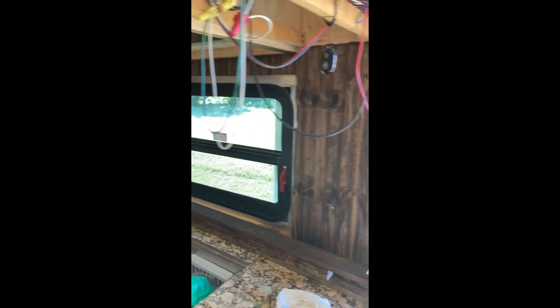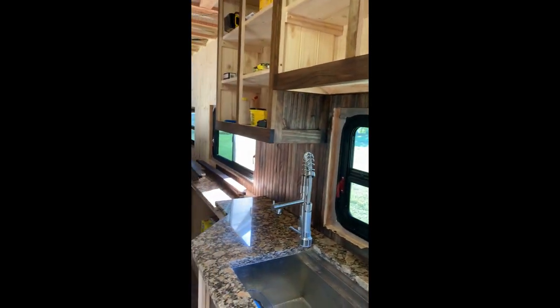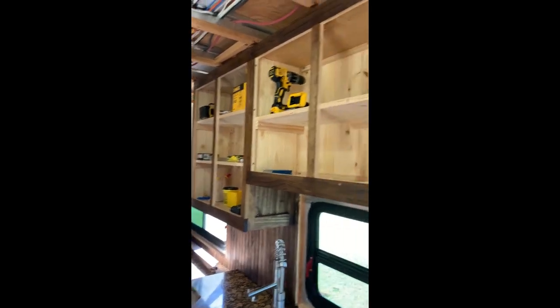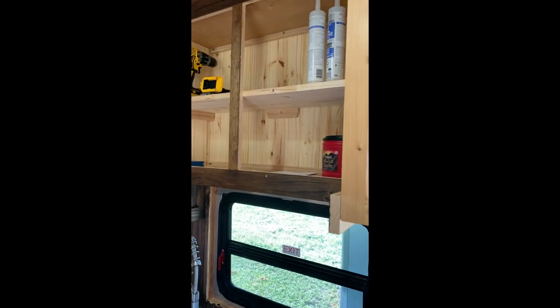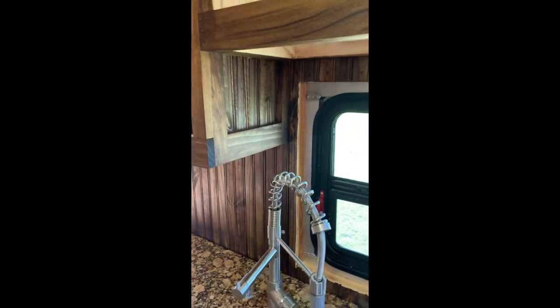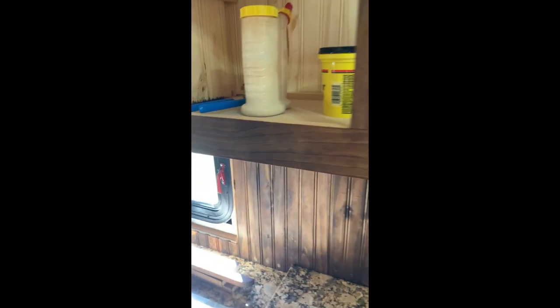So that's what I got done today. The kitchen cabinets are done, except for the doors, of course. Got the shelves in there. I did a little bit of staining. It looks real nice. It's gonna come out real good. And that's the end panel there. That's real nice.